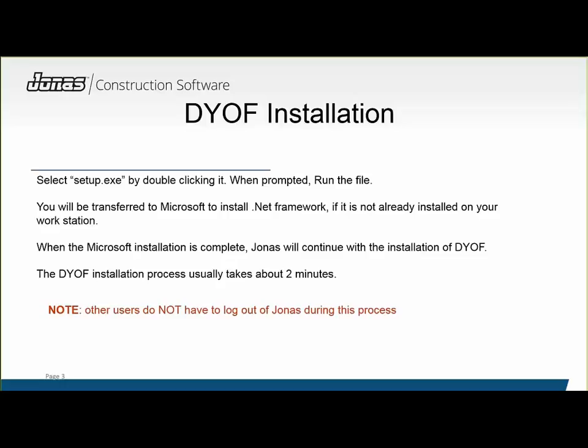Now, to run Design Your Own Forms, we do need some supporting players. So basically, what we do with this application is we create XML templates, and then we load them with all of the information from Jonas, and then we convert that into a PDF. So it's a bit of a process, but the nice thing about doing it that way is that the XML documents are actually Word documents or a type of Word template.